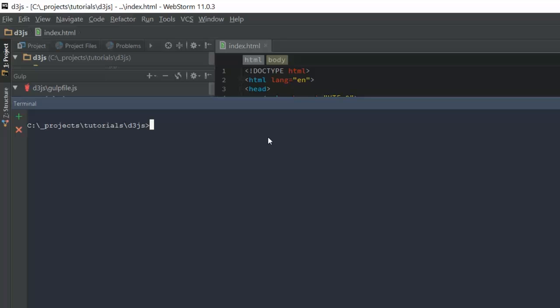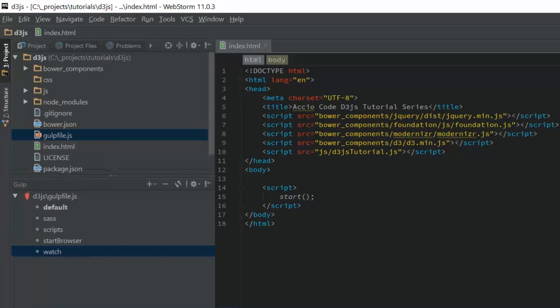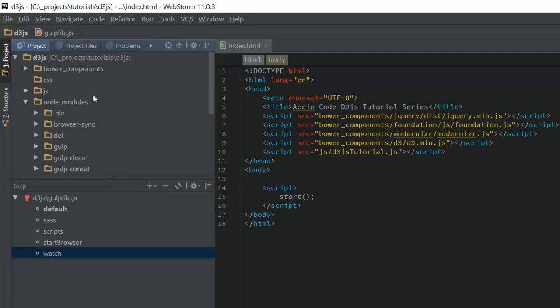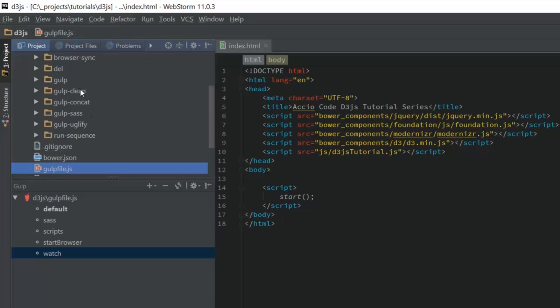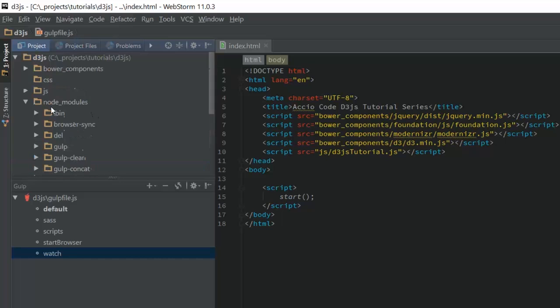Now once you've gotten all the files, you want to run npm install so you can install all the node libraries that we have in that repo. It'll pull down everything you need. Now this may take a long time to run because there are quite a few libraries that we are going to be using in here, and I'm getting you guys started up initially. But you can see here I've got browser sync and delete, a lot of gulp tasks that we're going to be running with this.